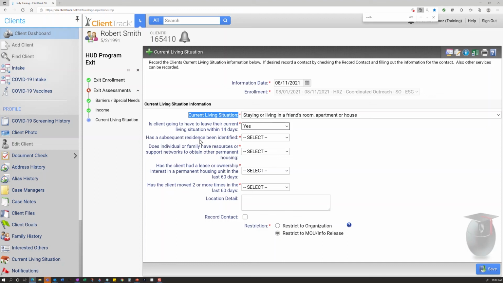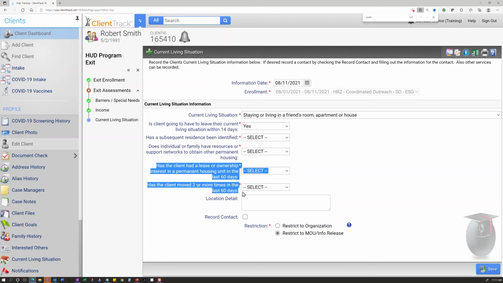And there's also another aspect of homelessness where we would call it doubled up, where HUD defines that as being a situation where the client has for the past 60 days not had the keys or immediate access to a unit, but is still living in that unit with another household. And so this is trying to get at that situation. So here you can see that these are the questions kind of trying to understand, is this client sort of doubled up by HUD's definition?